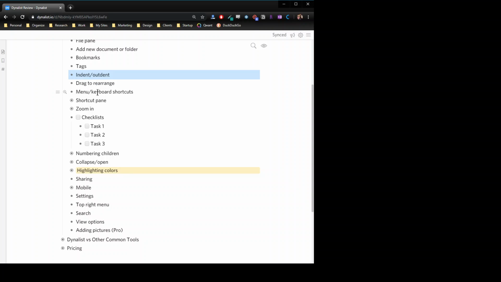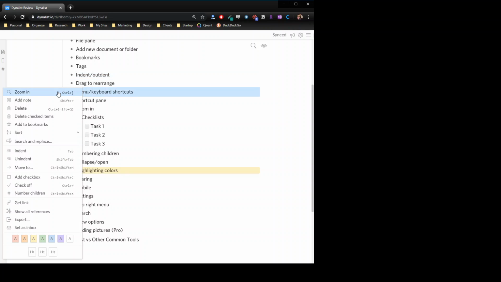There's also a nice little menu. You'll notice when I point over here, it gives me a zoom in and a menu option. When I click on the open menu, it gives me some options like zooming in, adding a note, deleting, add to bookmarks, indent, unindent, move, colors, all sorts of things. And you'll notice most of these have keyboard shortcuts. I'm a real fan of good keyboard shortcuts, because once you remember them, it's usually much faster to do things. So I don't come here and go menu, indent or menu, unindent, because it's faster to hit Tab and Shift Tab. But the menu's good for remembering all these options, because often you forget what it was I could do there, or how do I add a checkbox, or how do I do these things.